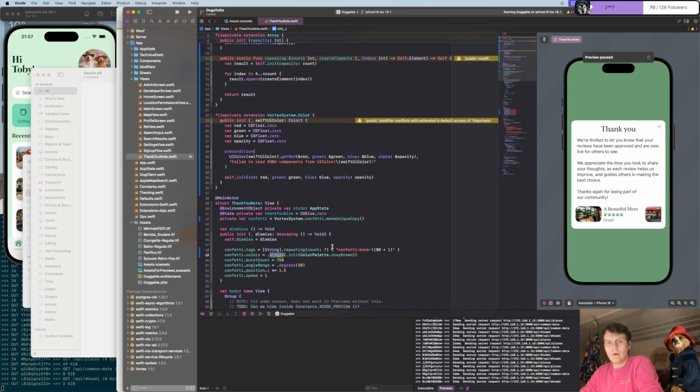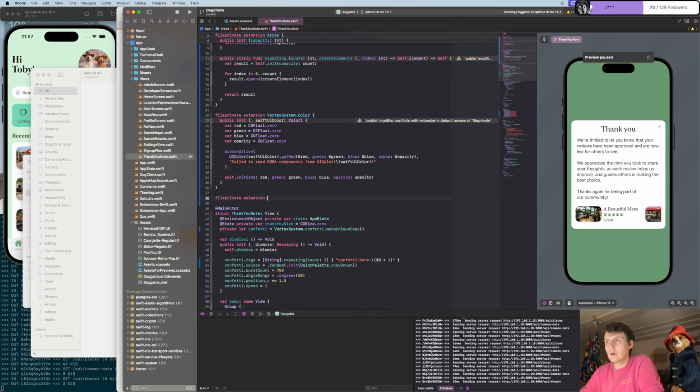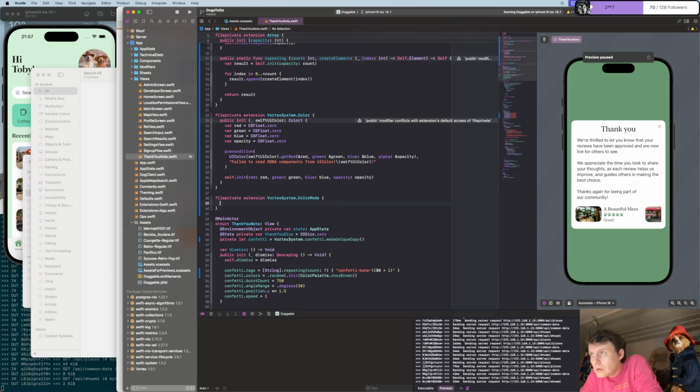Okay, so now I should read random. Can I make an extension that I just can give colors? Vortex system color mode, random from.